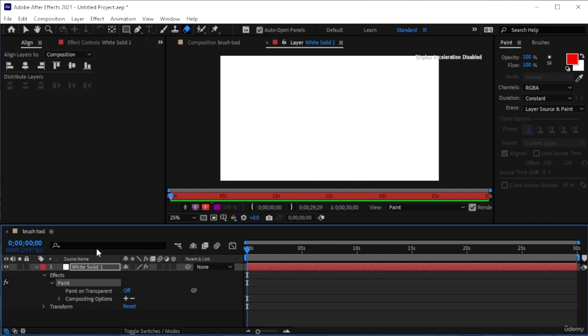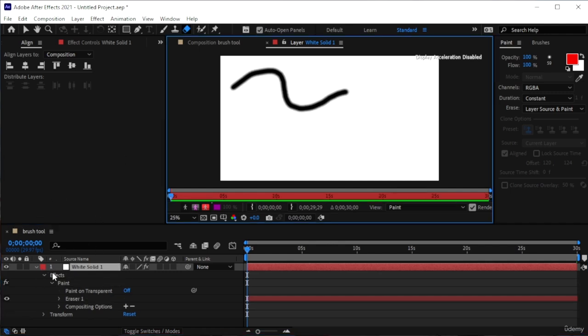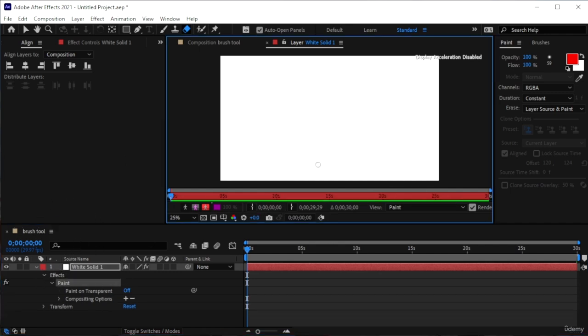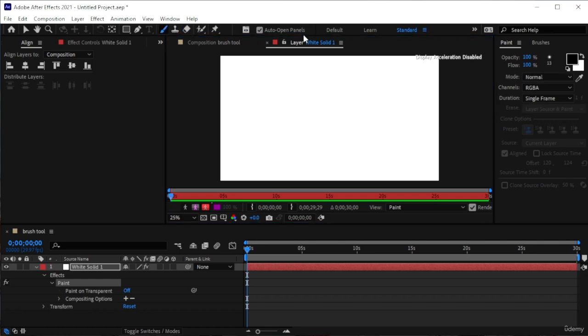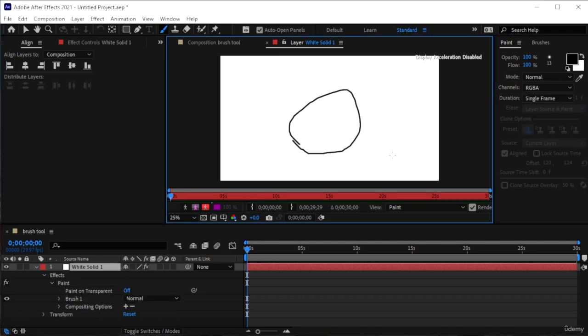And remember that the eraser tool, if you don't put the right setting, it's going to erase the white solid too. Now if I go back to the brush tool, I'm still on the layer panel and go to single frame. Now if I add something and then move in one frame, I'm moving one frame at a time by holding down Control and then using my left and right arrow keys. That's Command right or left arrow key. And this is my first frame. I hold down Control right arrow key, and you can see that it disappears.